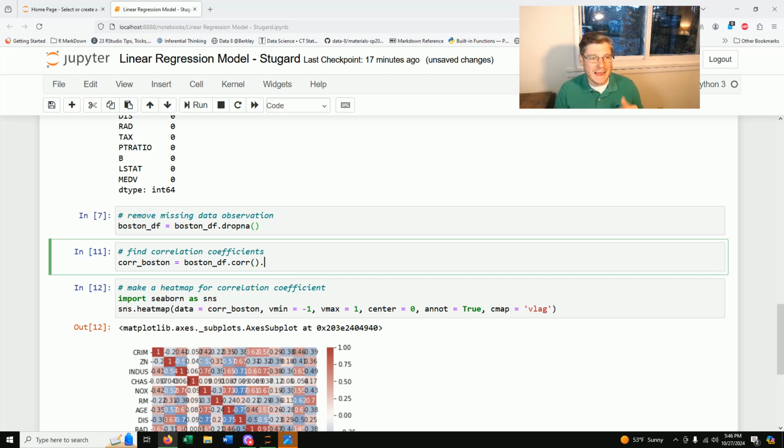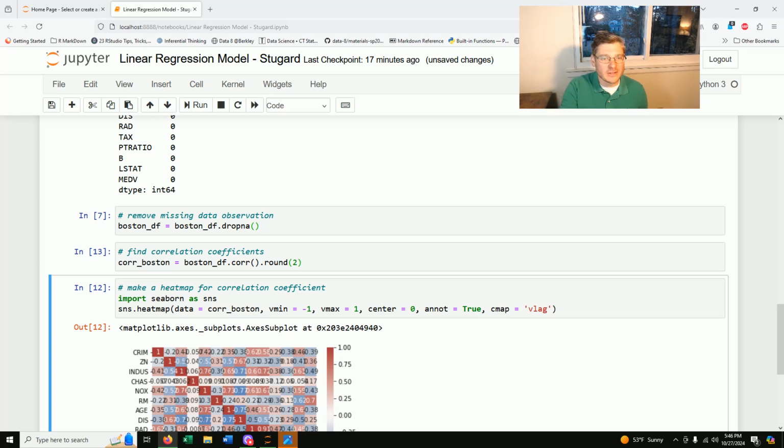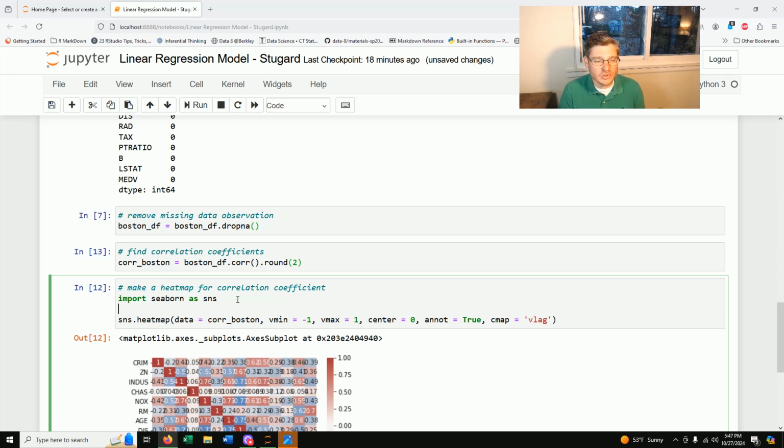So I'm going to go back now to where I found my correlation coefficients and stored them. And I'm going to use the round function, and I'm going to round them to 2 decimal places. So that'll round it. And then over here where I'm making my heat map, before I make my heat map, I need to designate how big I want my picture. Again, that looks really small and really cramped onto my screen. I want to make it a bit bigger.